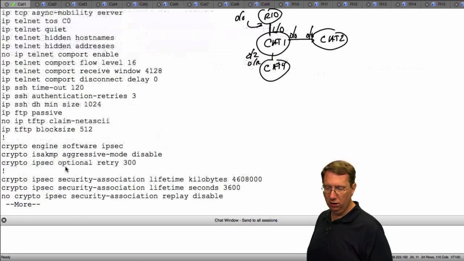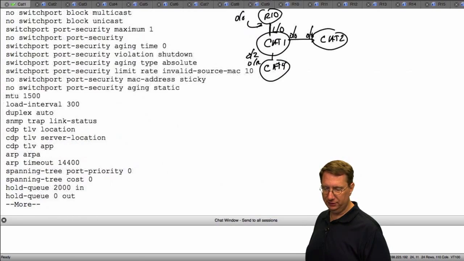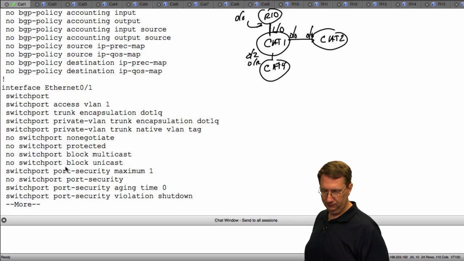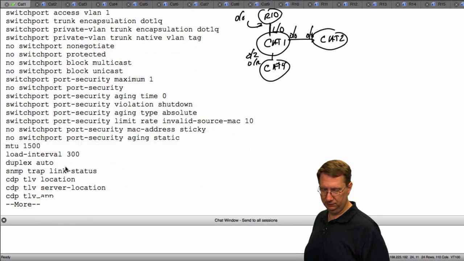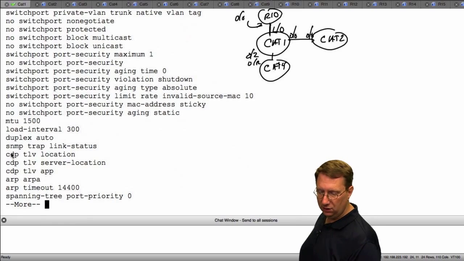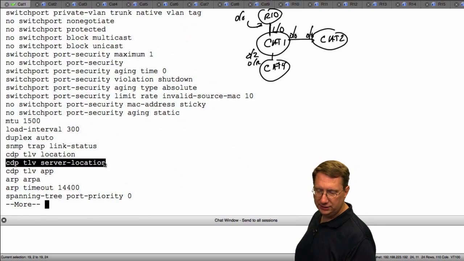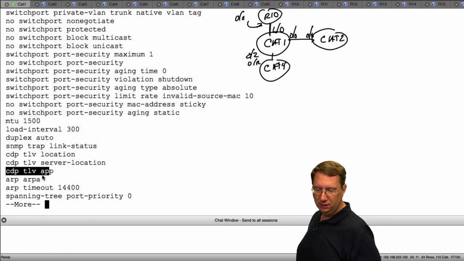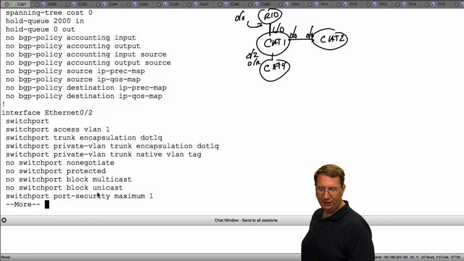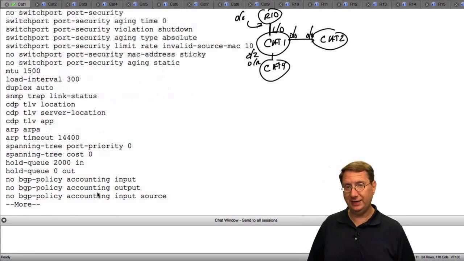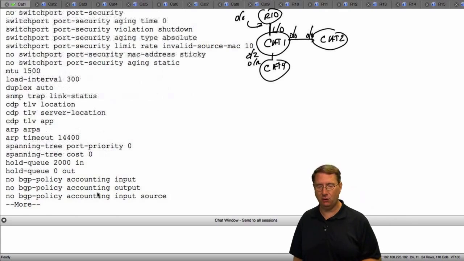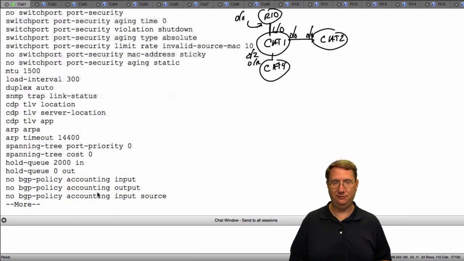But you can see all of the commands that we have here. Let me get down to an interface. Here they are. These are TLV location, TLV server-location, TLV for the application, and we're going to have each of these for different interfaces. It's going to be the same configurations by default because CDP is on by default.